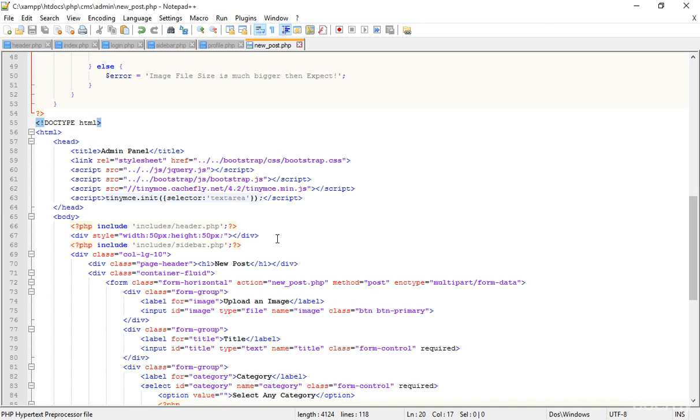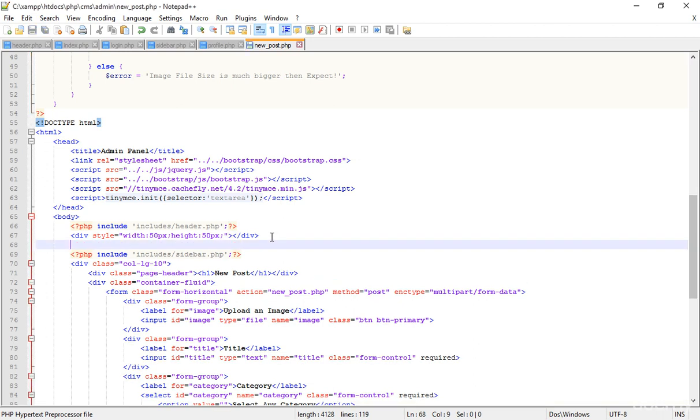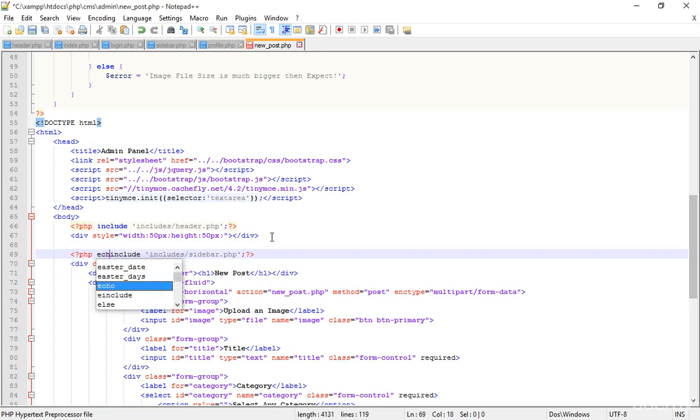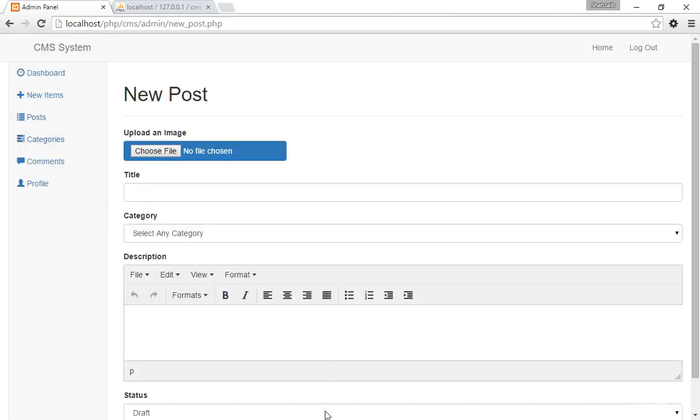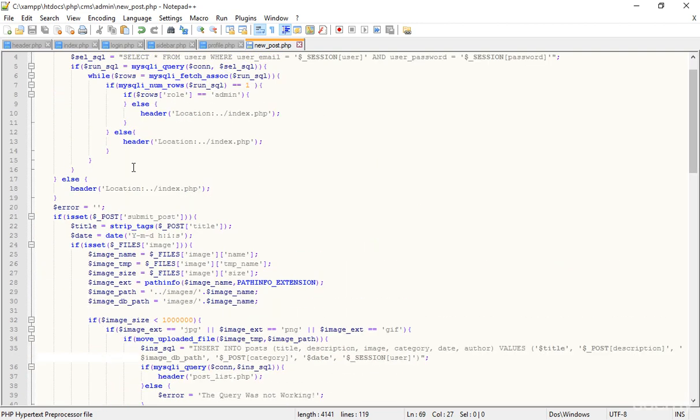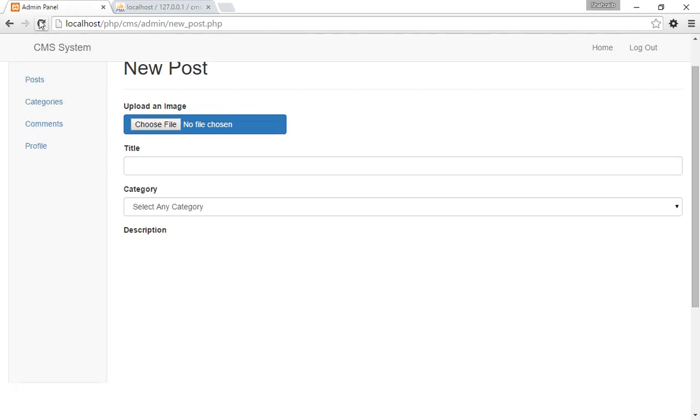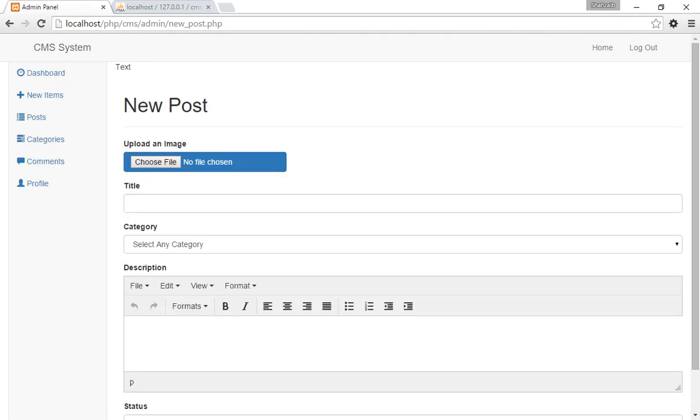So here, before the sidebar and after this 50px block, I'm opening the PHP, or instead of opening the PHP, here the PHP is already opened. I'm just adding the error in this way, with the $ sign to clear that this is a variable, and then obviously the error will show. Let's go to the browser and refresh that. Now I'm not getting any kind of error here. If I type some text here, save that and refresh, now I got the text here, perfect.